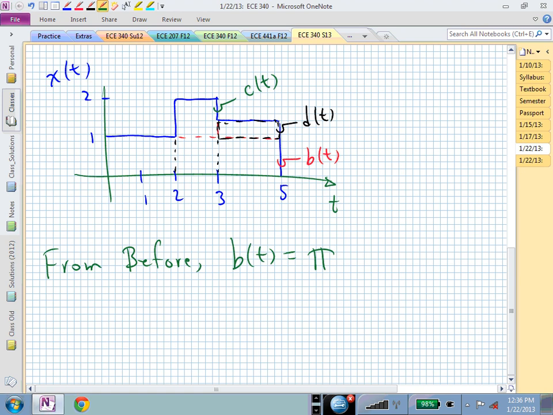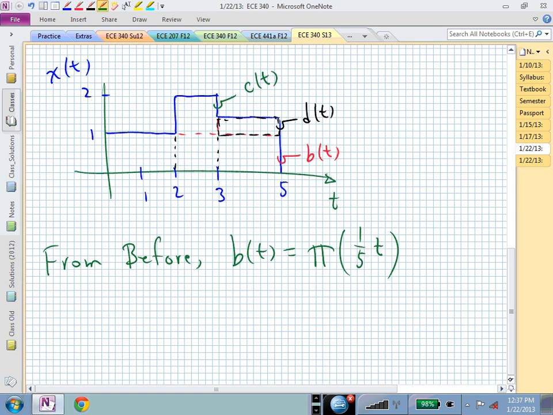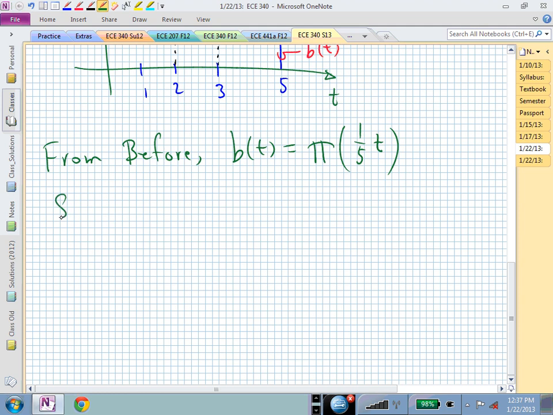Here we had to stretch the time axis, didn't we? Not compress it, but expand it. And to expand it, we are dividing time in pi by the amount that we're trying to stretch or expand. In this case, we wanted to scale that by dividing time by 5, or multiplying time by 1/5. And that now allows us to scale the time axis for b of t.